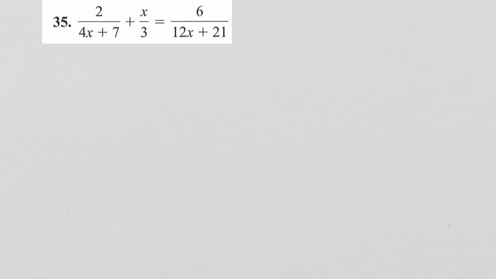All right, this cannot be factored. This cannot, but this can, so let's factor that. Take out a 3, and we're left with 4x plus 7. So here we have a factor of 3, so our LCD is going to have a factor of 3. And here we have a 4x plus 7, so that's going to be in our LCD as well. And this tells us that x cannot be equal to negative 7 over 4 from here. This does not contribute to the restriction.